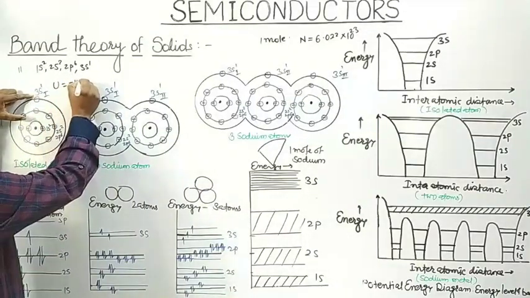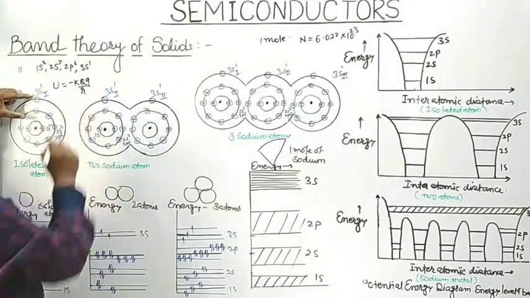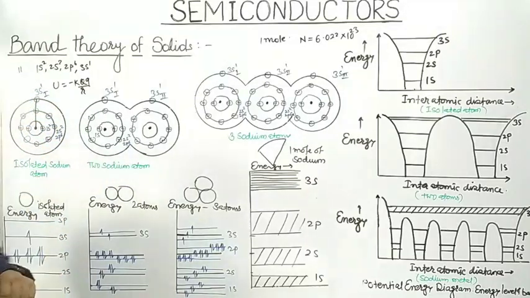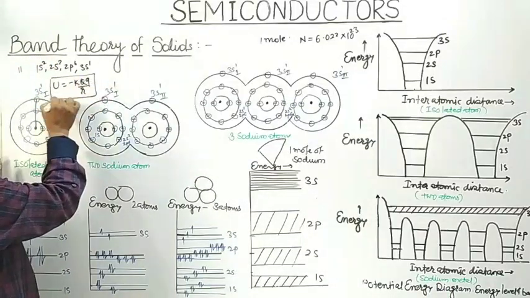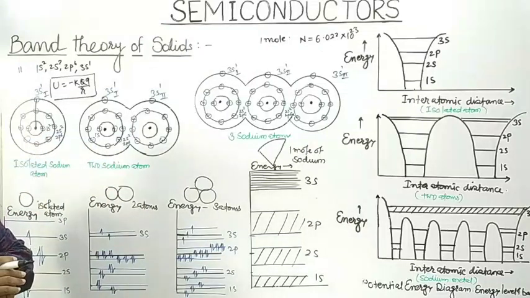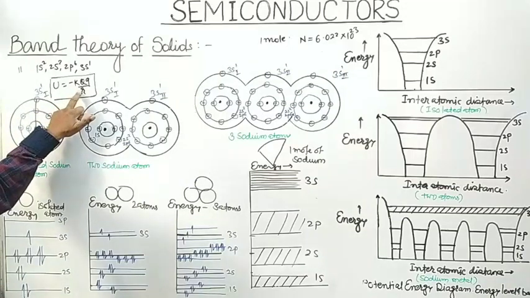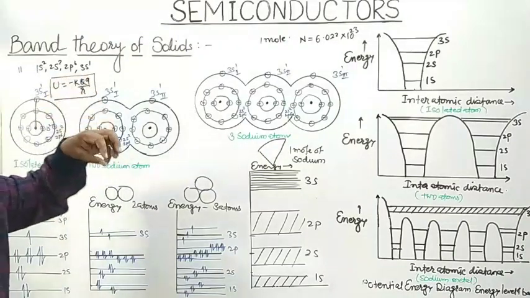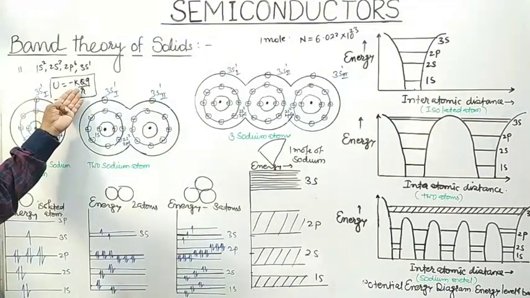If I say capital Q is the charge on the nucleus, small q is the charge on the electron, then minus kQq divided by R, where R represents the distance of that electron from the center of the nucleus, is the potential energy possessed by the electron in any circular orbit. See here, for an electron in the innermost orbit, R is small, which means this term is large, but it has a negative sign. Means its potential energy is highly negative, or the potential energy is small.